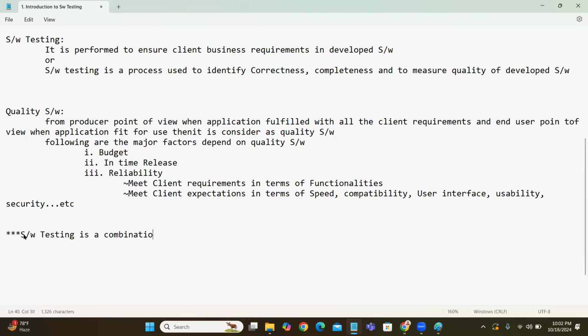is a combination of verification and validation.